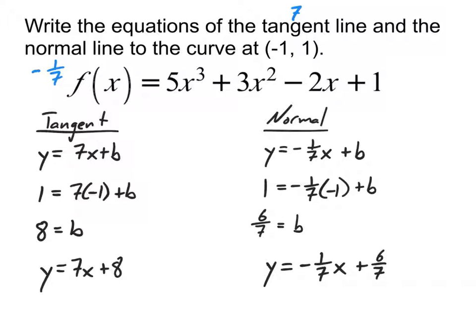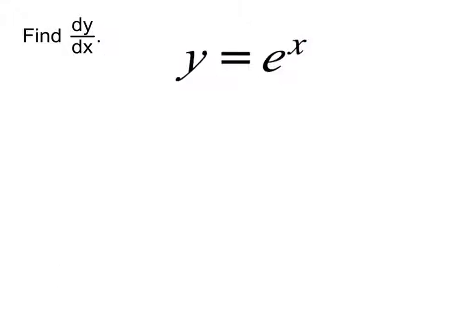All right, so having practiced this work, this is stuff that we were kind of getting yesterday, just we threw in the normal line work today. We're also going to be learning one other type of thing today, because so far we've been able to use power rule to find derivatives of all sorts of polynomials. But of course, not everything is a polynomial, right? So today we're going to be learning how to find the derivative of a natural exponential function, e to the x.